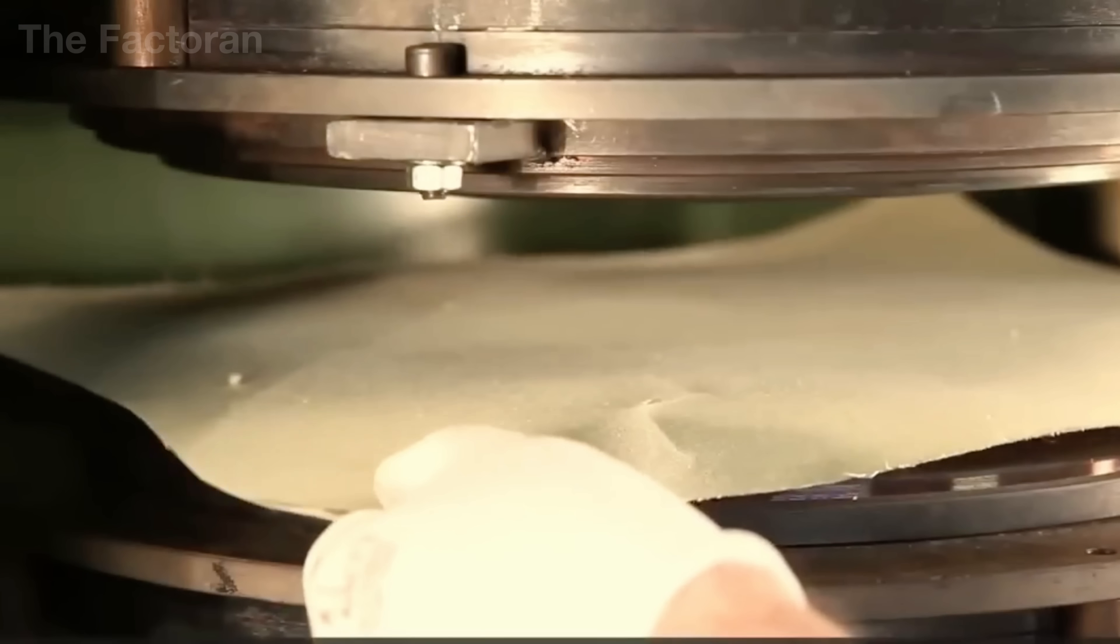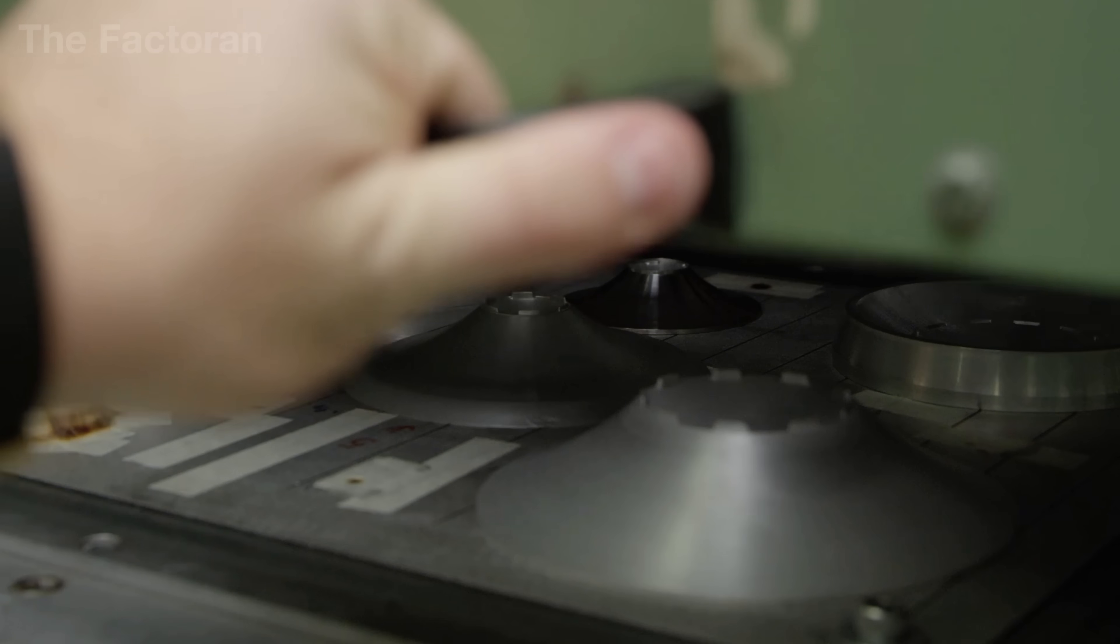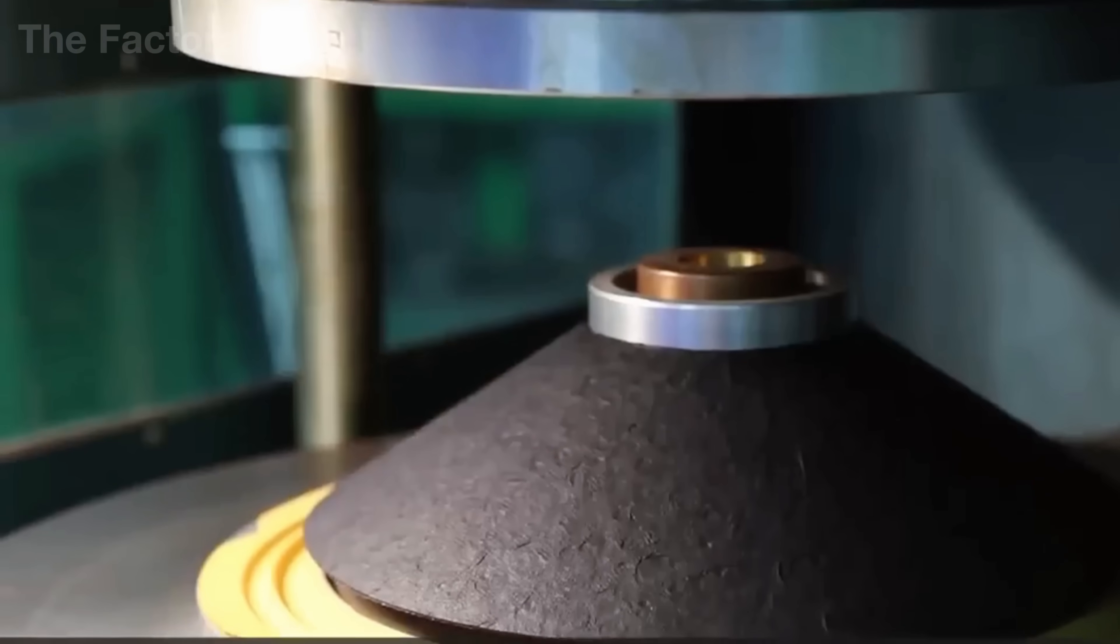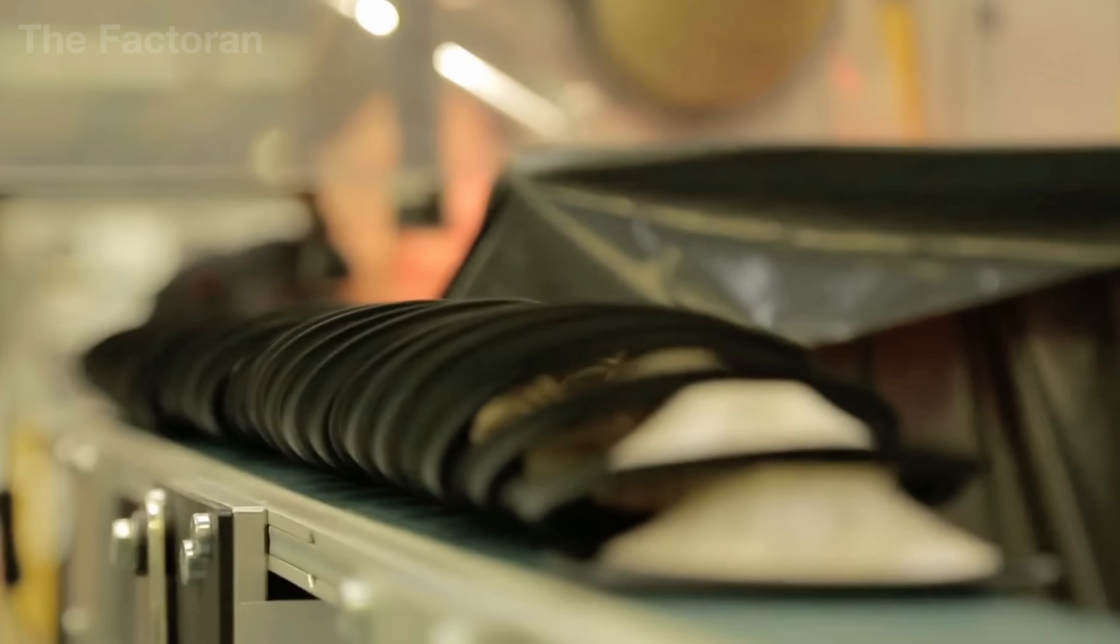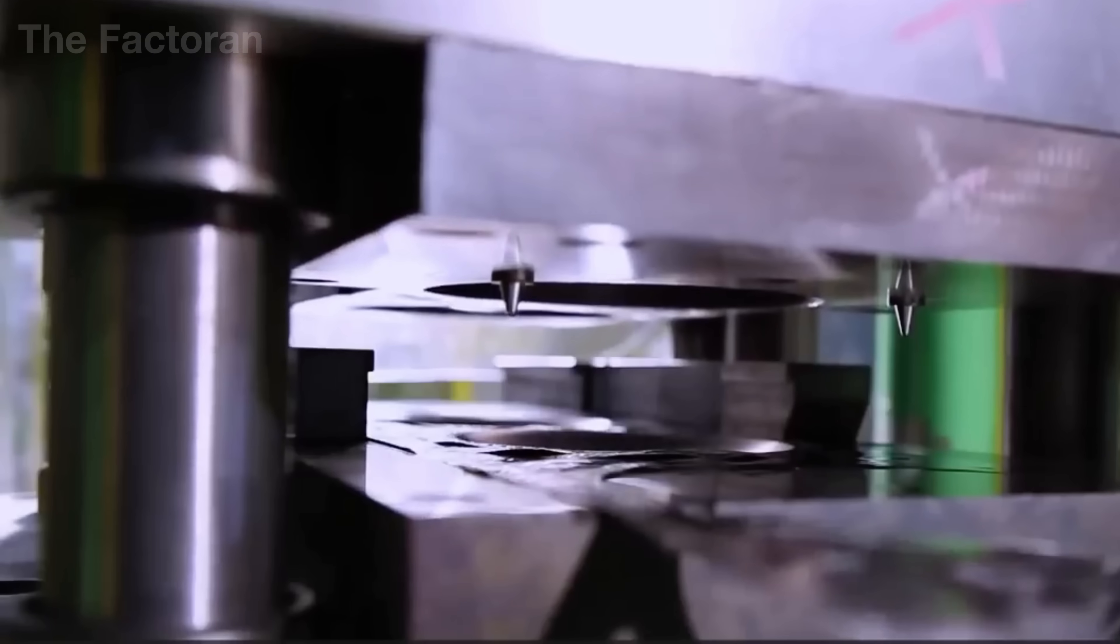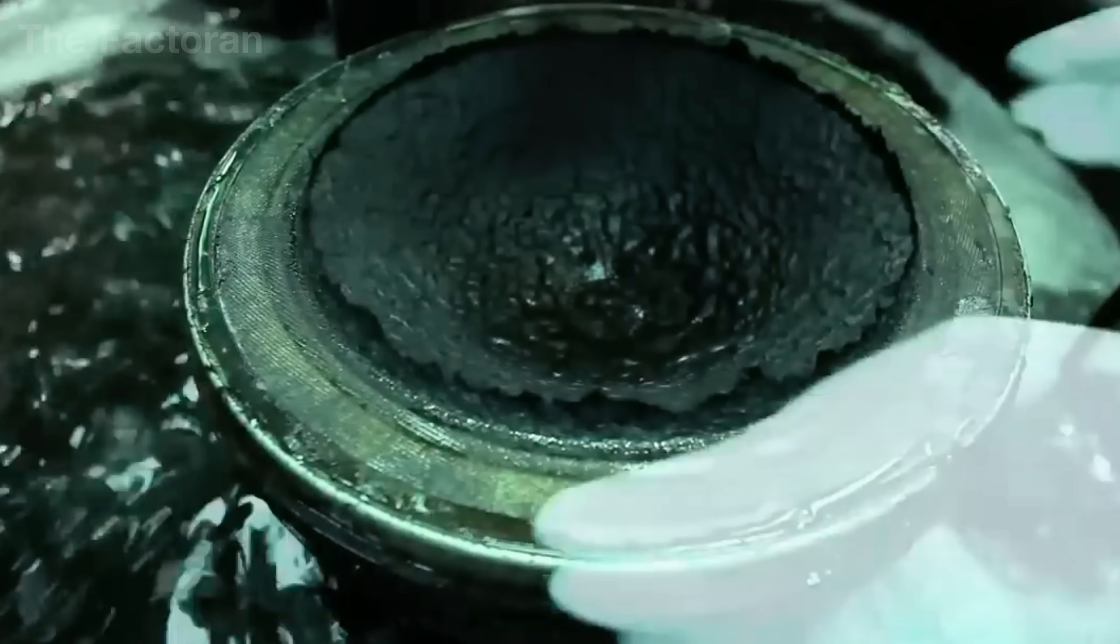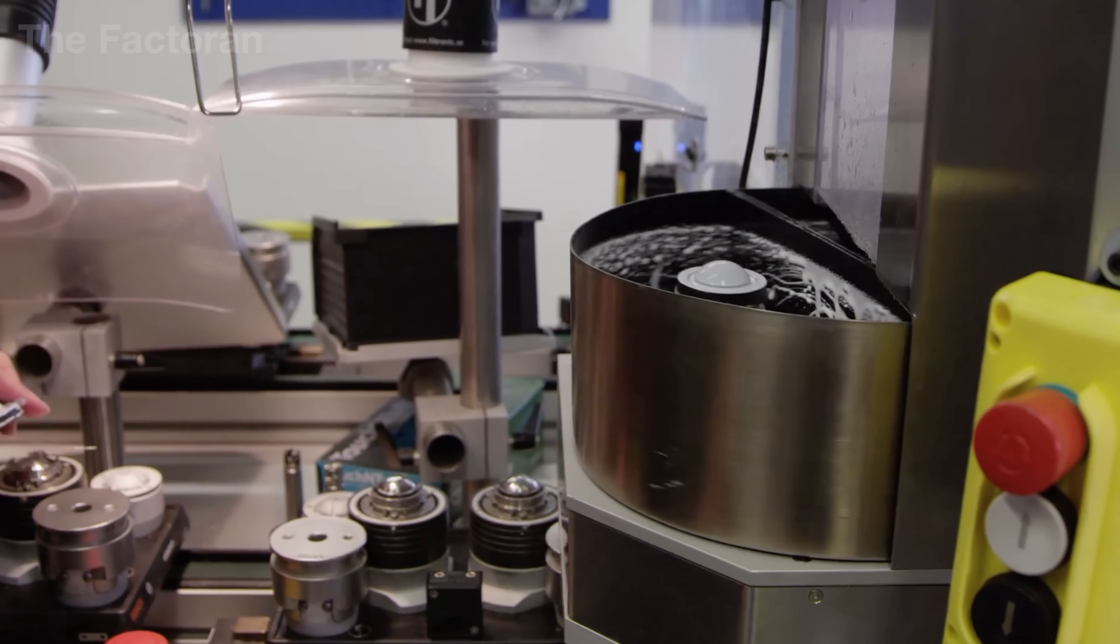Sheets of these materials are cut into circular blanks and then placed into a thermal press. Inside the press, metal molds with fixed geometry heat and compress the material at high temperature, forming the cone or dome profile characteristic of each speaker design. Pressure, temperature, and pressing duration are precisely tuned for every material type to prevent warping or edge tearing. Next, some diaphragms undergo surface treatment to increase durability or receive protective coatings against moisture and static charge.